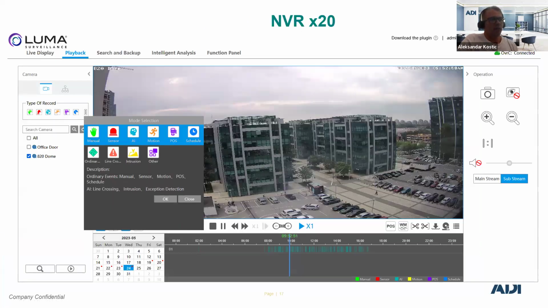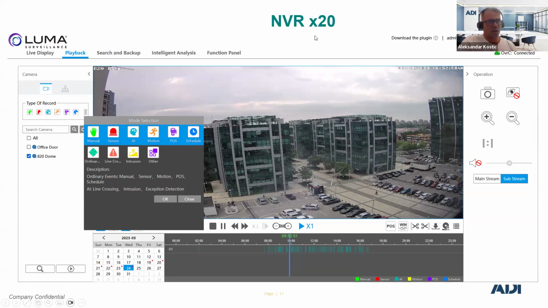Okay, so regarding the NVR, the same way we pulled out the most commonly used features on OvrC from cameras, we did the same for the NVR as well. So you have a certain feature set available directly in the OvrC, but if you need some more detailed setup, some more advanced features, you can always log into the web interface of the NVR itself.